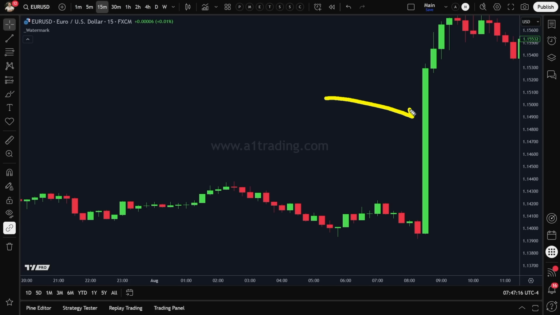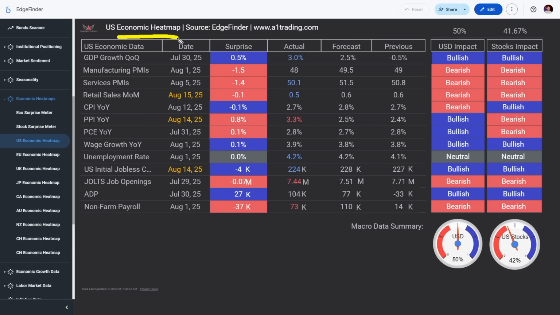On August 1st, we had an example of a sharp surprise in jobs data in the United States. You can see the reaction here was a clear and evident huge move in the euro dollar higher, meaning the euro strengthened relative to a weakening US dollar. And on our economic heat map, we can see exactly why this is. If we take a look at the forecasted data for the jobs report, 110,000 jobs were expected to be added to the economy, but just 73,000 came in, which was a negative surprise of 37,000 jobs.